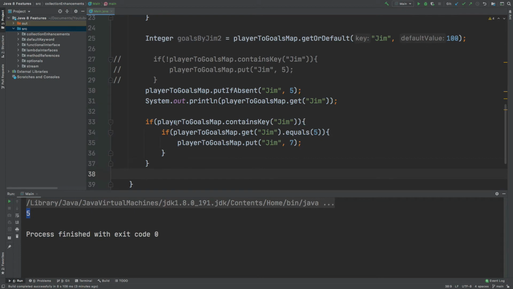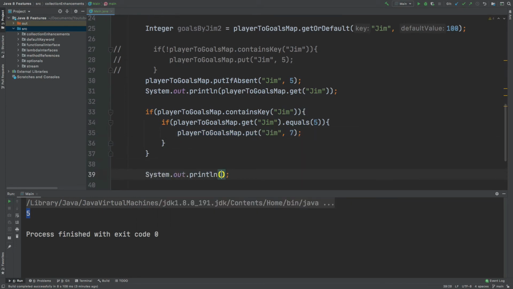So first we're checking if the map contains the key of Jim, then we're going to obtain the value of Jim and check that it's equal to 5, and then we're just going to replace that value of 5 with 7. So now if I print out what the value for Jim would be, we can now expect the value of 7. So we can see 7 is printed into the console.